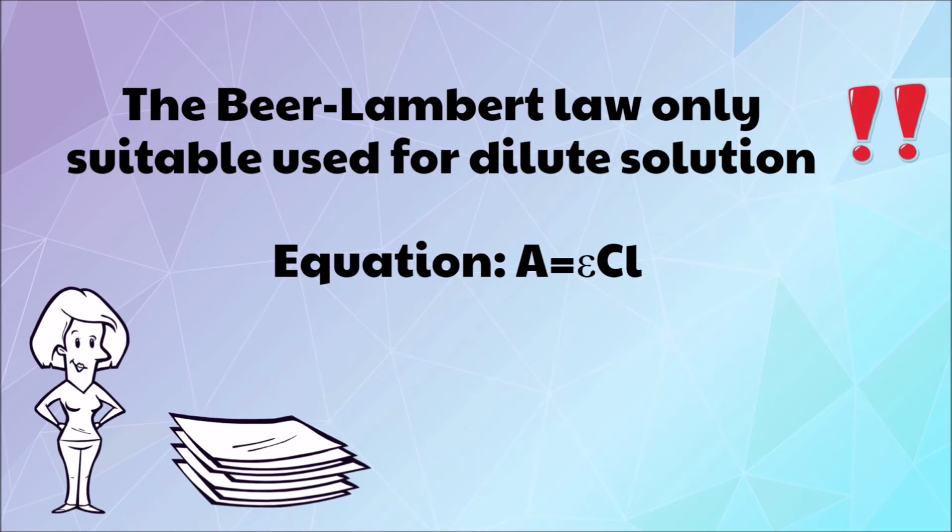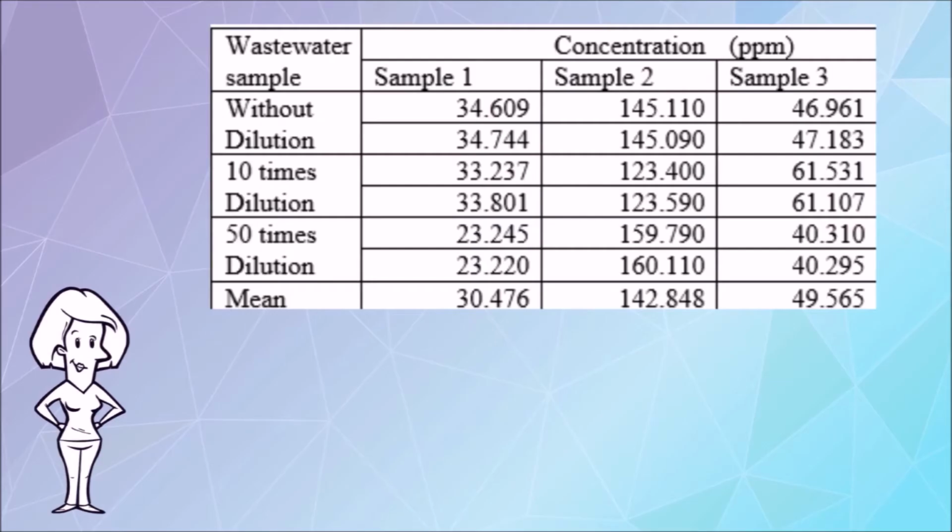The higher the dilution factor, the lower the concentration, the lower the absorbance. Theoretically, the samples were diluted with a 10 times dilution factor, so the concentration was also reduced by 10 times compared to the original samples. There were some discrepancies, such as the deviation from ideal concentration when samples were diluted.